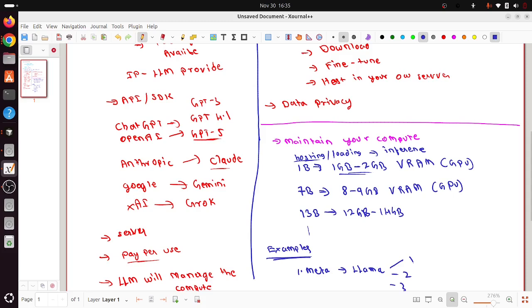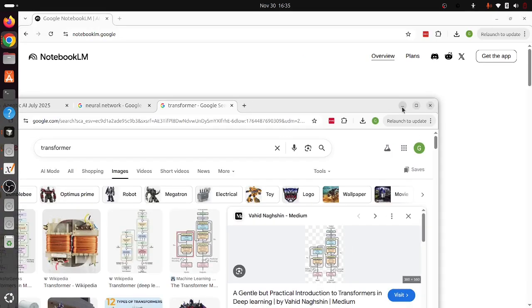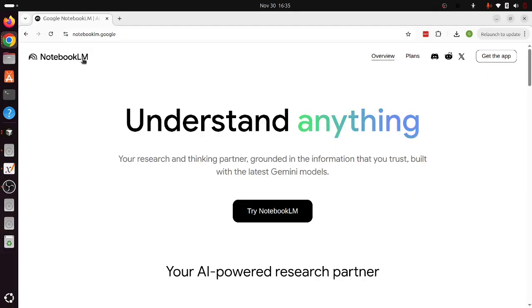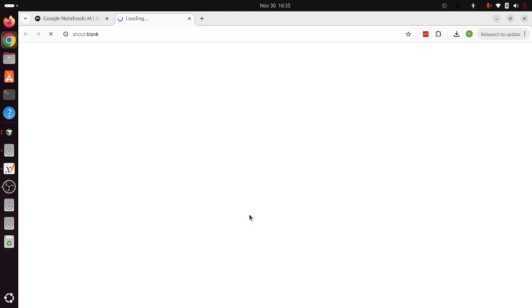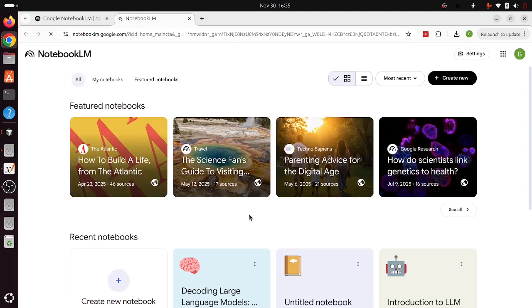Okay. So let's do a small overview of what we discussed till now. Here I also want to introduce a tool by Google. It's an AI based tool which might be helpful for you, called NotebookLM. I would recommend you try out this tool. I will be giving some recommendations like this eventually. This tool will help you load your PDF or video or audio or any kind of content.